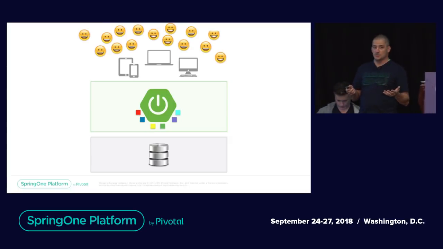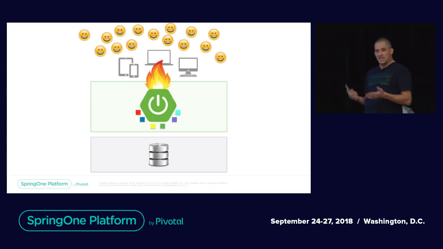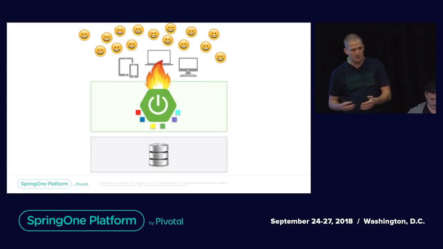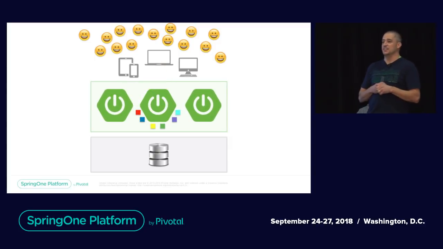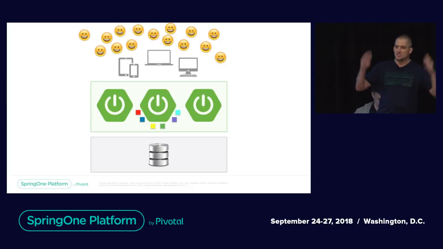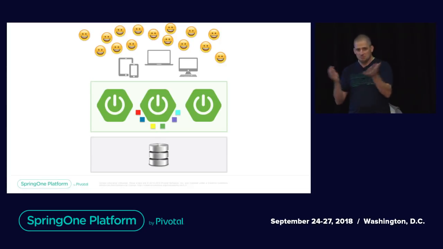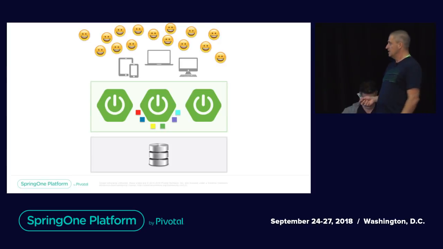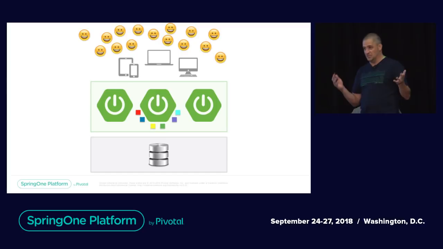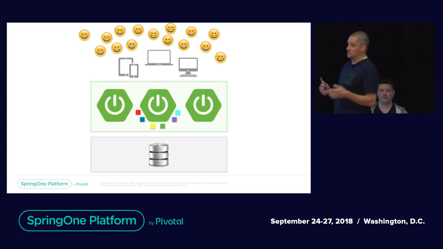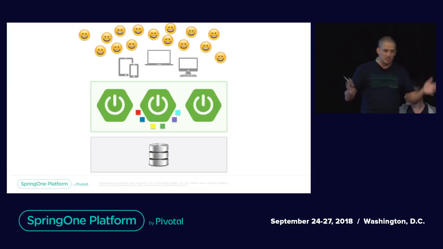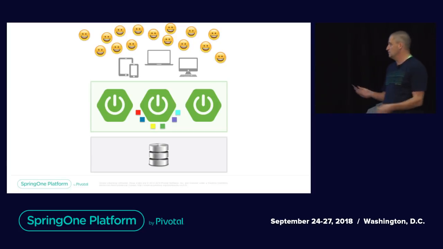However, as we add more users, we start to have a problem because now our application server is under load, right? Can't handle all the requests anymore. And naturally, we'll just add more instances of that. That's not too hard to do because we used to just stand up additional application servers and deploy our application in that server. And we would only run one app in that application server because, well, we wanted isolation. If that app goes down, we didn't want it to affect a bunch of other applications that were potentially hosted on that same application server. So we had multiple licenses for all these application servers, and we're scaling them all out.